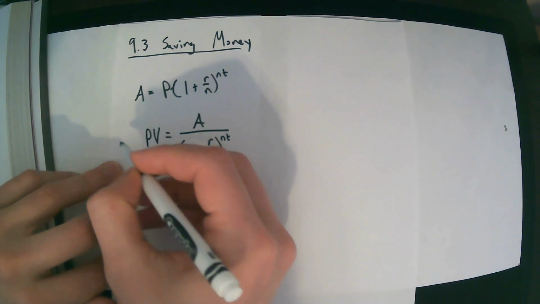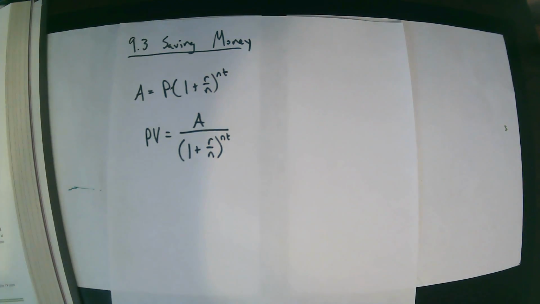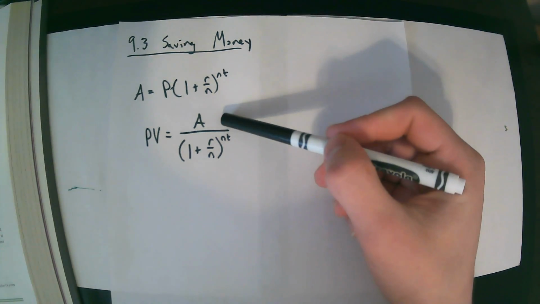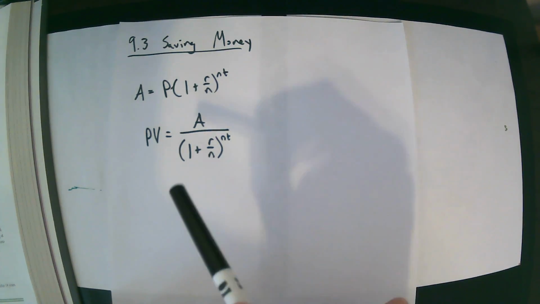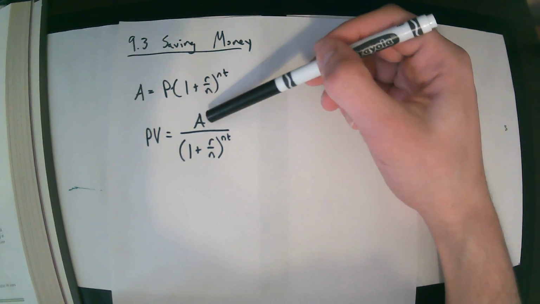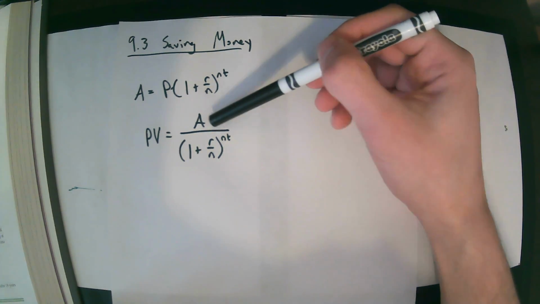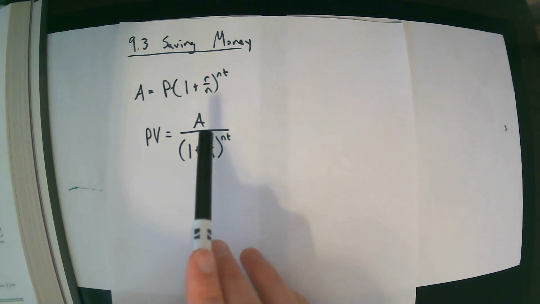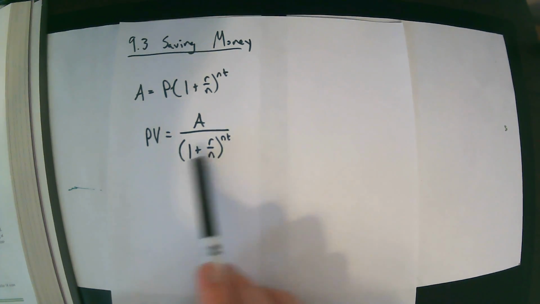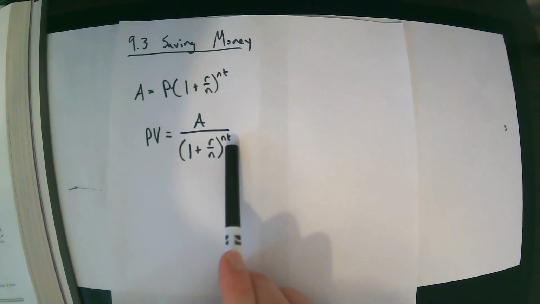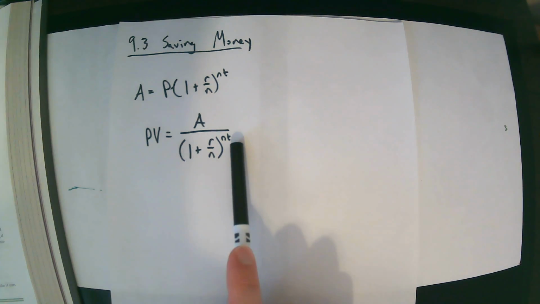So that's all present value is. It's just a rearrangement of the compounding interest formula. And just to remind you, A is going to be the future value. So in this kind of problem, when you use this formula, your end value, your future value of your account will be given. Obviously, your APR needs to be given. The compounding interval needs to be given, and the number of years needs to be given.